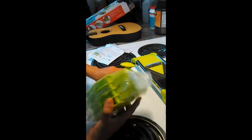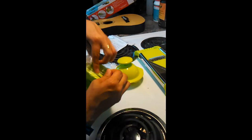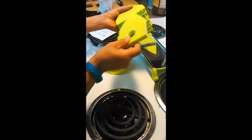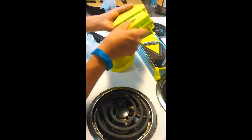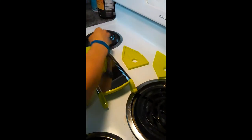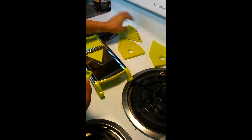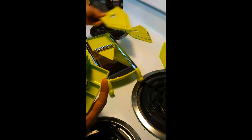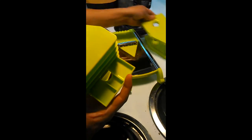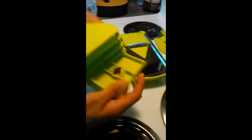And there are other moving parts here that you would attach. So it has different ways you can slice your fruits and vegetables. There's one. So I guess this goes on that part if you wanted to use the interchangeable parts. I'm not sure what that one's for. I'm sure I'll figure it out.